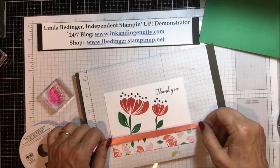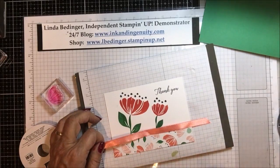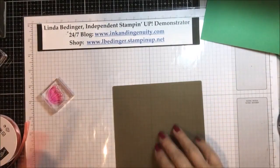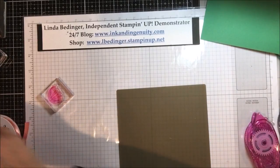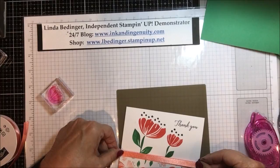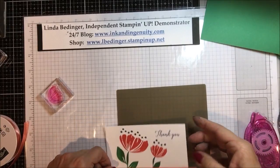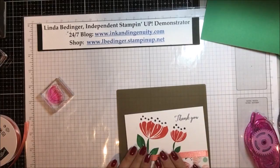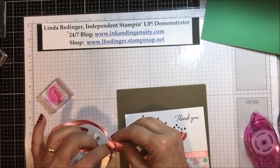I think I got that one exactly right — no edges showing. Now I've got my Calypso Coral satin ribbon — isn't that just gorgeous — and I'm going to set that right down here about half on the paper and half on the card itself. I'll cut off a little piece and then, using my silicone mat, put some snail on my ribbon and set that across towards the top of the paper. It makes the paper look like it extends a little bit further. Then I'll wrap it around the back on both sides.